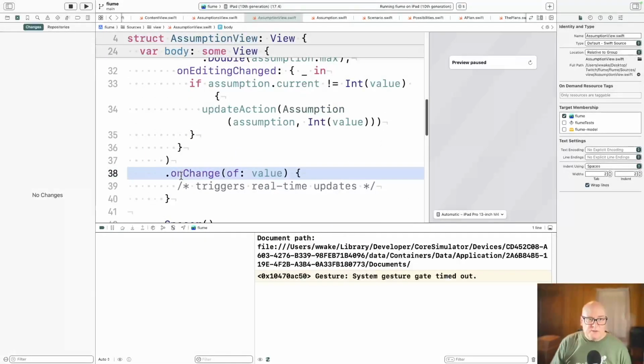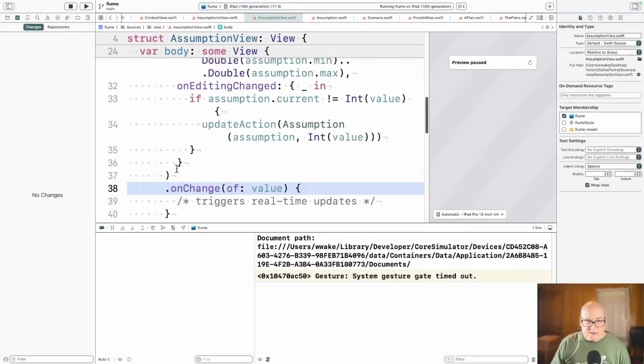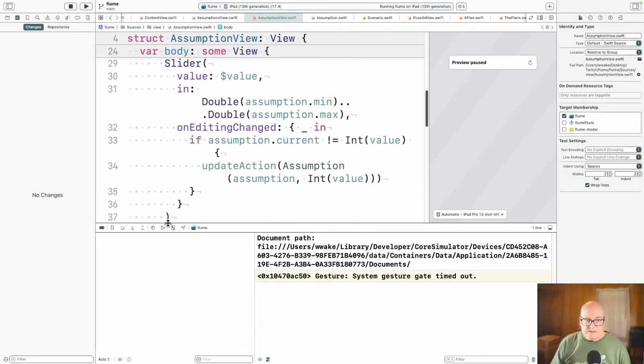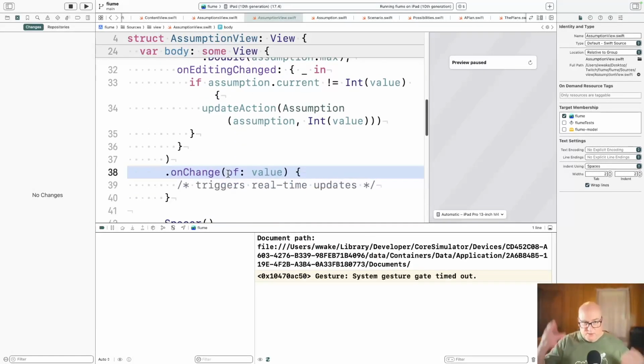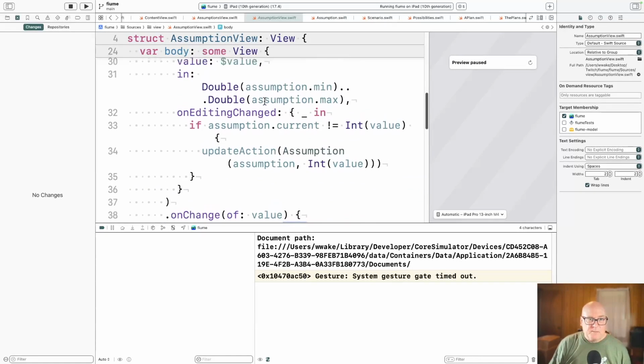If you say on change of value outside of it, it updates the view, so you can see the slider drag, and we'd like to trigger the real-time updates there. The reason we see this is we only put the update action in on editing change, which means when you let go. So that's why it's doing one.